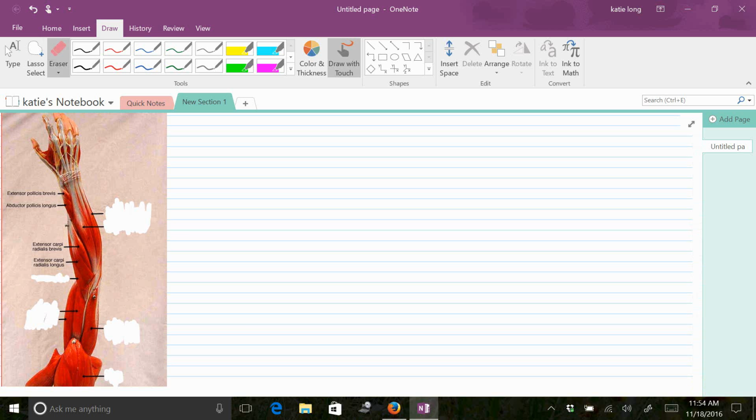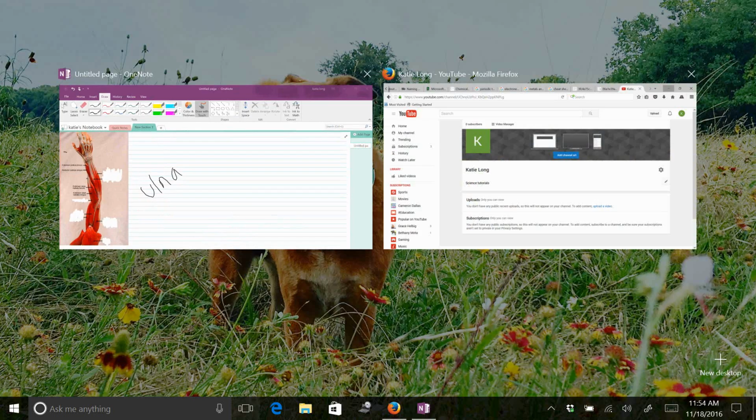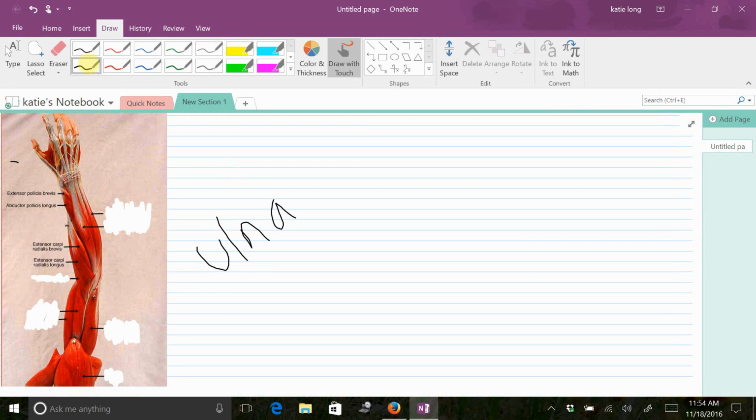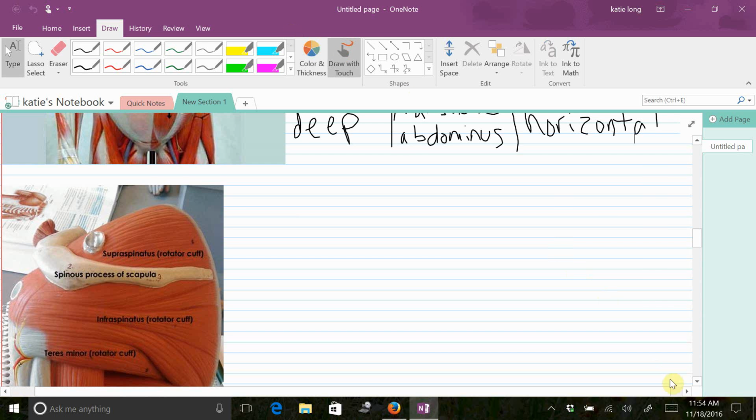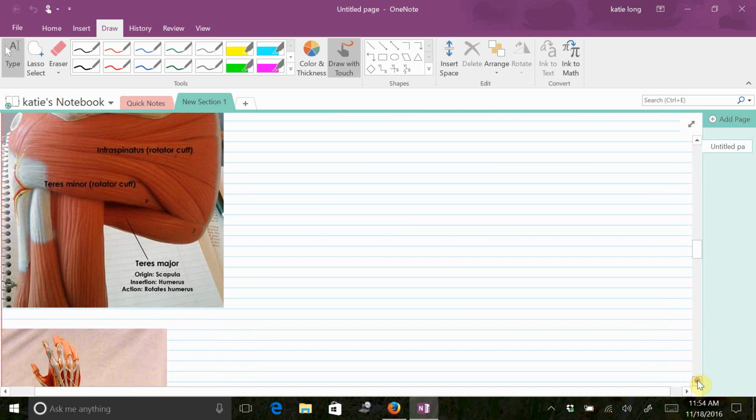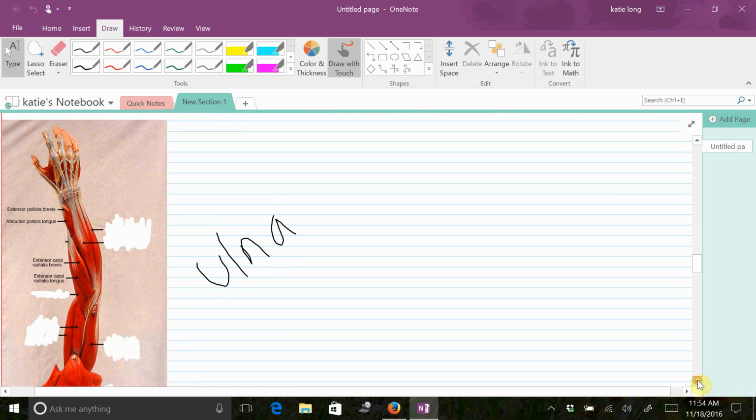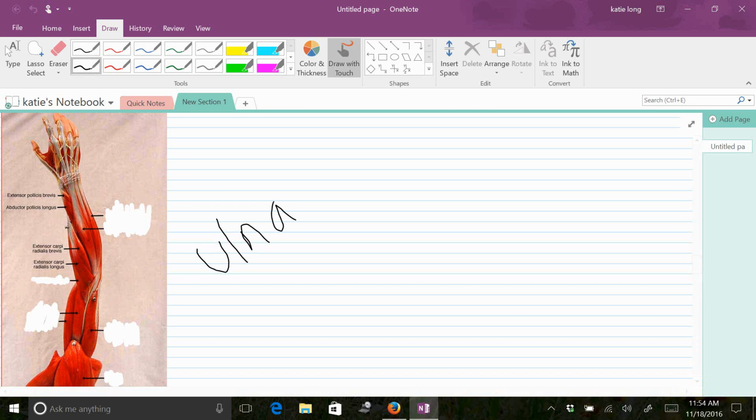Actually, I think before we start labeling, we're going to go ahead and make note that your ulna is over here and it's your radius. My goodness, I'm on a roll of making some technological issues happen today. Radius. Oh my, okay, hold on. Okay, well, if the ulna is here, then we know the radius is on the other side.